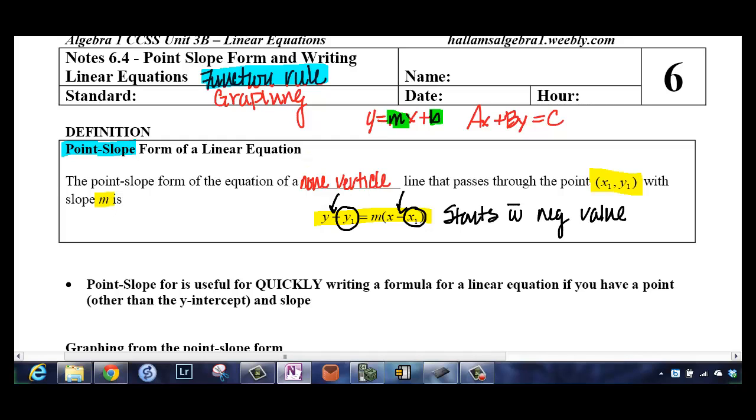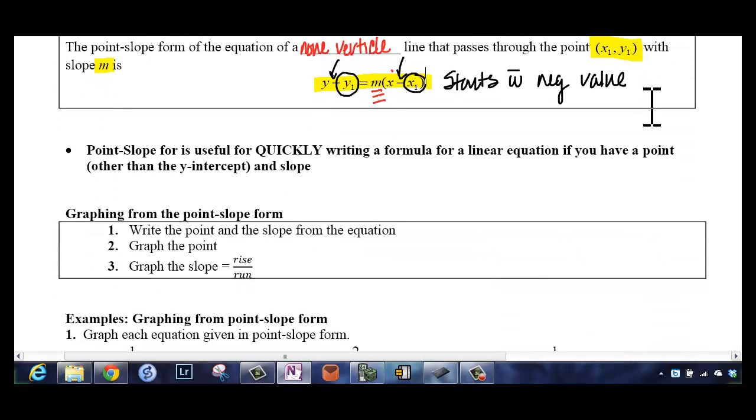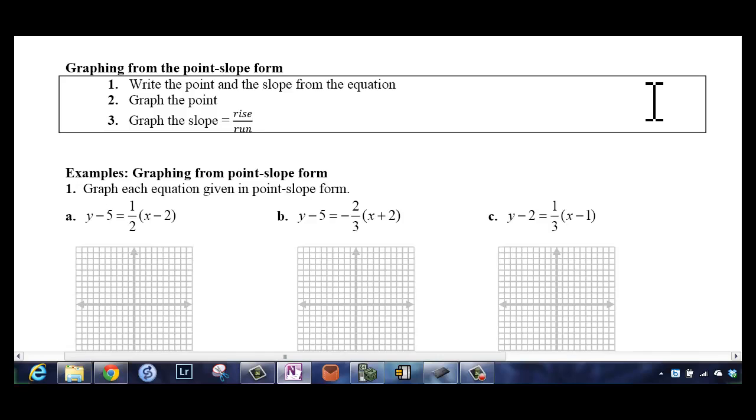You can see the slope there. Slope just sits out front here, and it looks kind of funny. This doesn't look like a big fancy form. We like to see y equals mx plus b, or ax plus by equals c, and this one's kind of spread out. It's got a lot of values, a lot of things going on. That's okay. That's the point of the form, to quickly be able to create an equation if you're given a little bit of information. All right, so let's move down here and start to use this form.